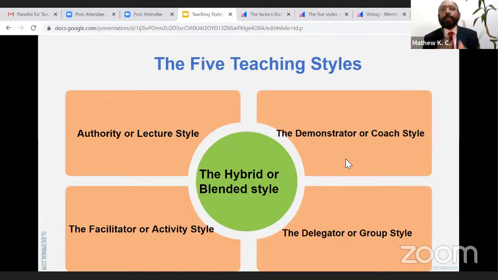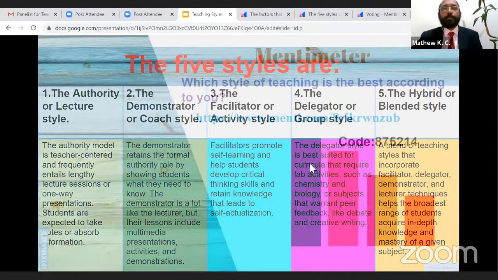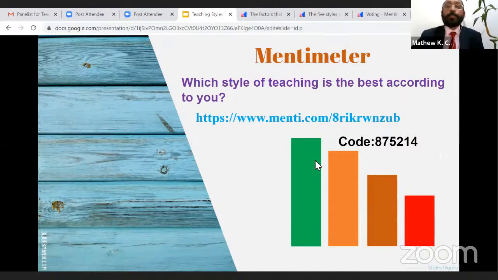So these five teaching styles, when we analyze them, each one will have his or her own way of looking at it. All may not have the same opinion about which one is more important, which one is less important. But all will have a comprehensive idea when we come to this fifth one. Based on this, I request all of you to go once again to these five styles which I already said.